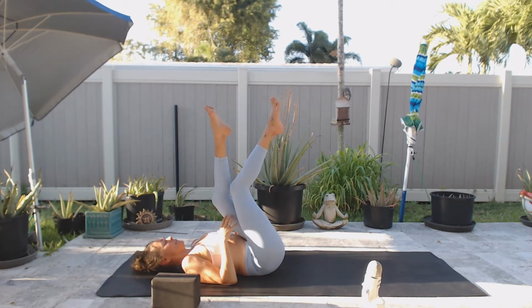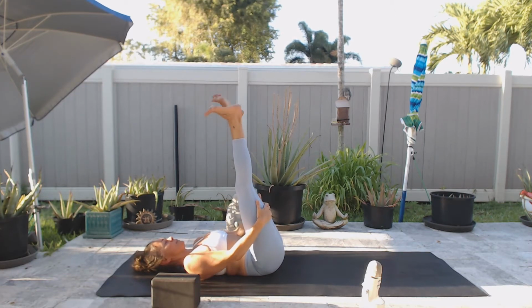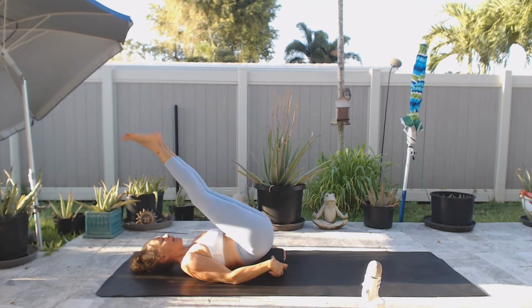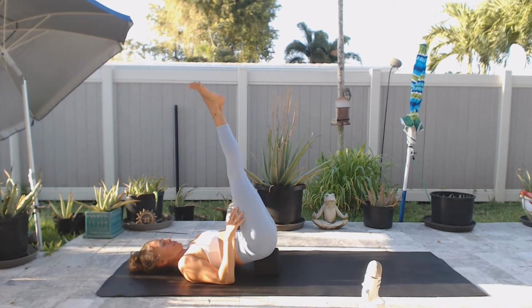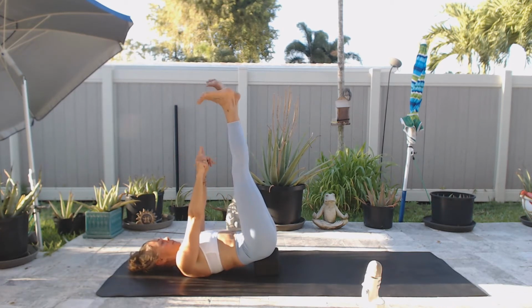Go ahead, release. Lift up your legs this time and roll around your ankles. If you need the support of your hands, use them. If you have a block, place your block underneath the low back. This will help you be able to lift up your hands so you don't need the support.